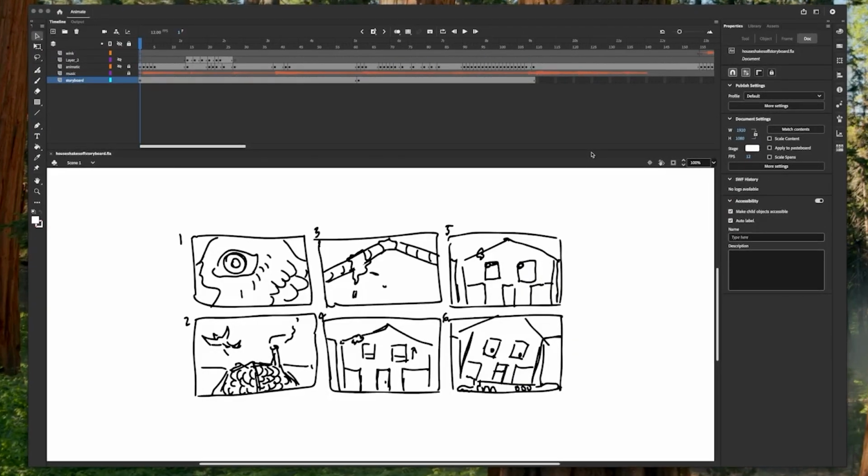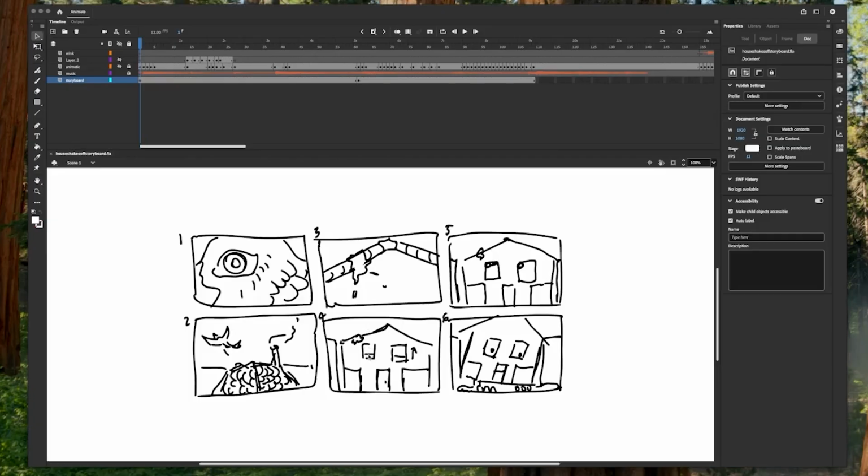Okay, so I have drawn out a few of my ideas here. I have them numbered. So in my first scene, I want to have a close-up of a bird's eye blinking. Then in the second scene, I want the bird to fly over the roof. Then a close cut of the poop sort of landing on the awning.